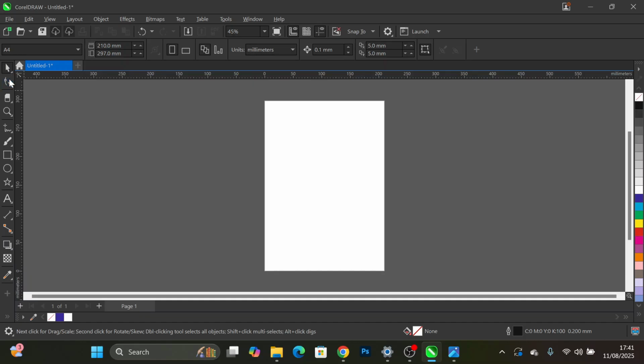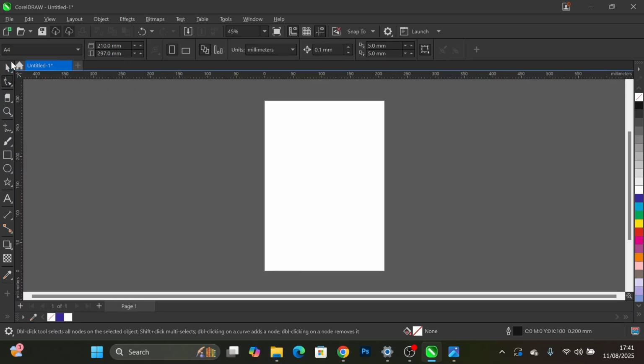So we have the shape tool. The shape tool is a very important graphic tool. It has a number of tools under it, like the smooth tool, smear tool, tweak tool, attract and repair, smudge, roughen, and we are going to touch each of these tools. Now let's see how you can use the shape tool.